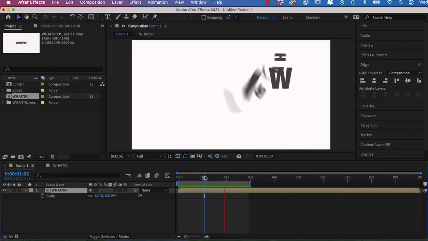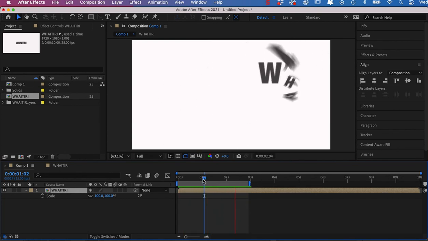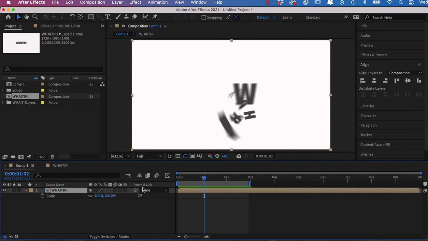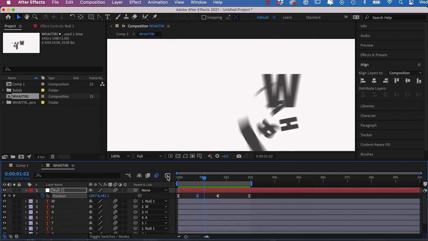So a null can be a useful tool when you don't want one of the letters to be the main player. Let's go back inside the composition. We'll go to the null again, and this time we'll hit scale. So I'll drag it down to the beginning.